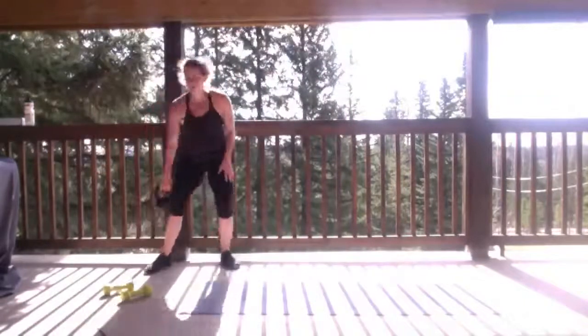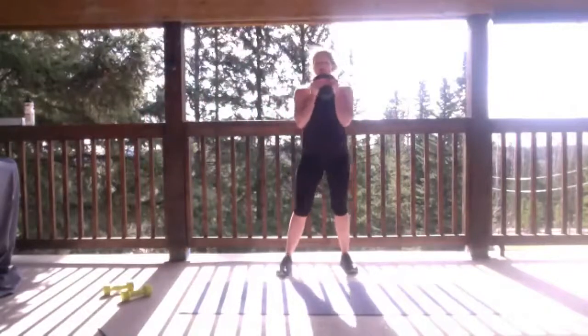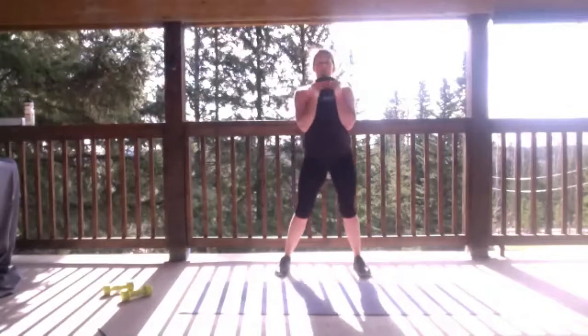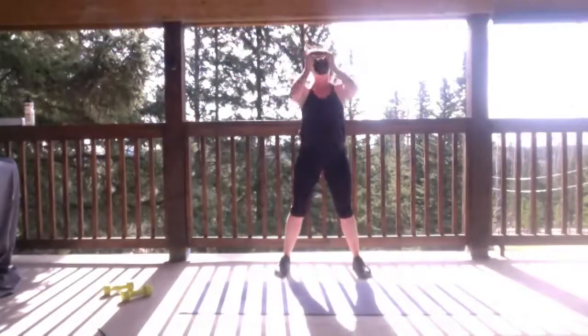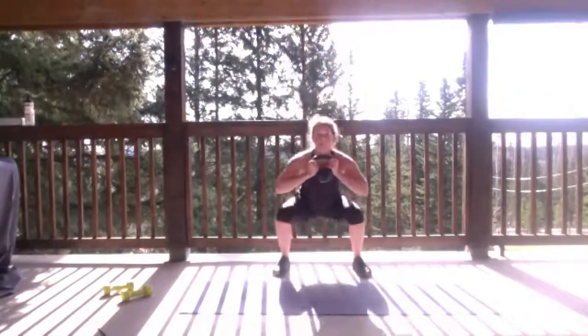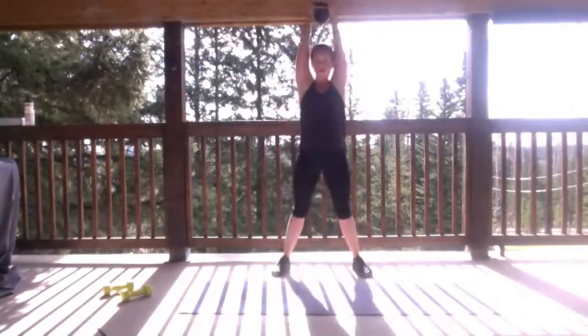Good. Squat thrusters. Either your heavy or your lightweight. Pressing the weight overhead as you come up from your squat. Here we go. Again, we're not caving at the hips. Think about sending your butt back to get down in your squat.